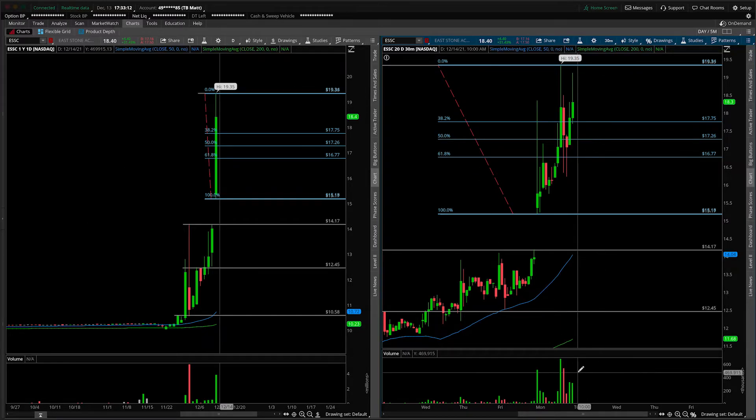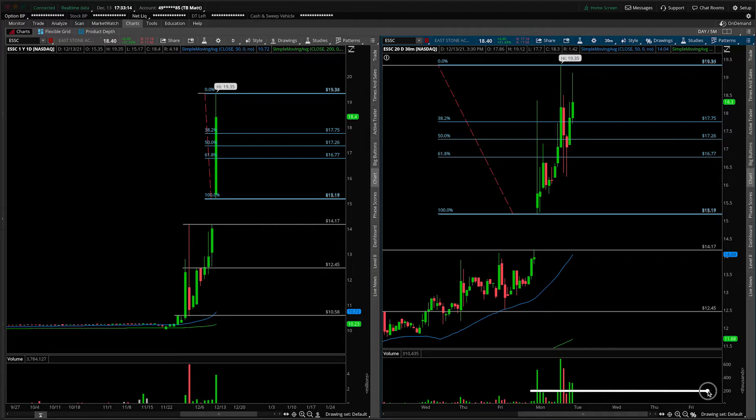Please keep an eye on volume as a minimum threshold. What I would watch out for is kind of this area here — which is really nothing on a sub-$20 stock — around 200,000 shares per 30-minute bar. It's not a whole lot, so that can easily happen on tomorrow's session. If it's there, look for the momentum play. If the volume is not there and people have lost interest, I would stay away from the stock. If it breaks down underneath the 61.8, which we're going to use as $16.77, any movement in here — step aside.